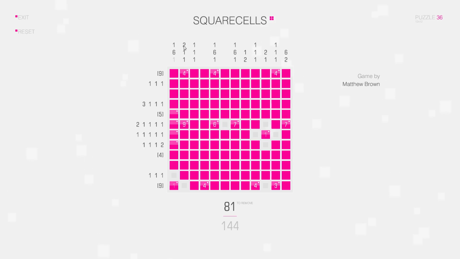Okay, here we have at the top of the column 2 connected squares, so let's mark them like this. This one has to be a separate square, so let's delete the touching squares in the column. Here I don't have any clue yet, here also not. Here we have a separate square at the top and 6 connected squares, 1, 2, 3, 4, 5, 6, like this, actually like this. If we count from here, 1 gap, 1, 2, 3, 4, 5, 6.